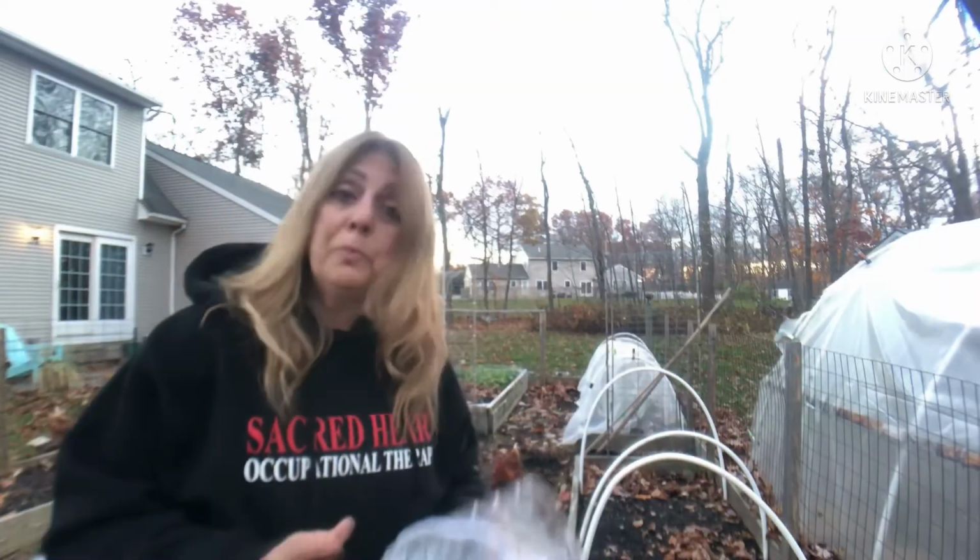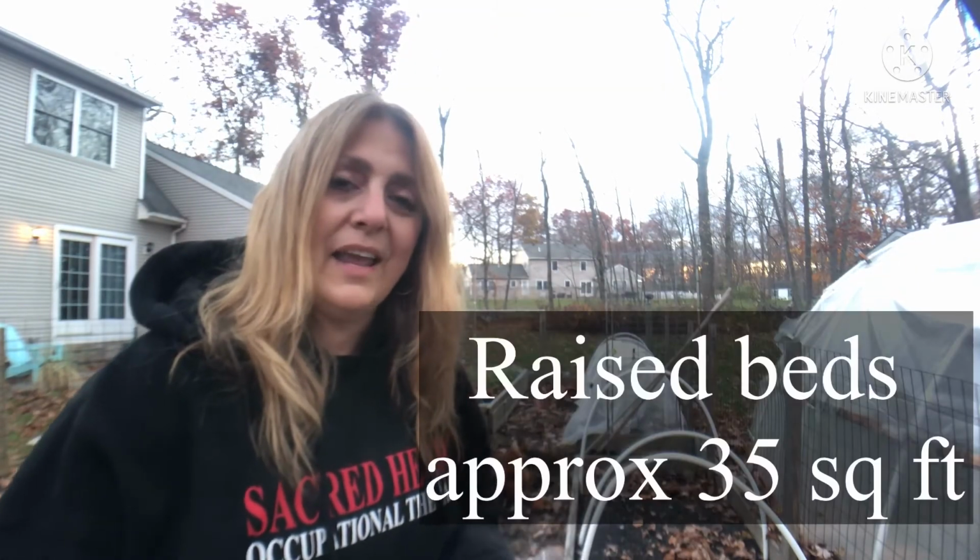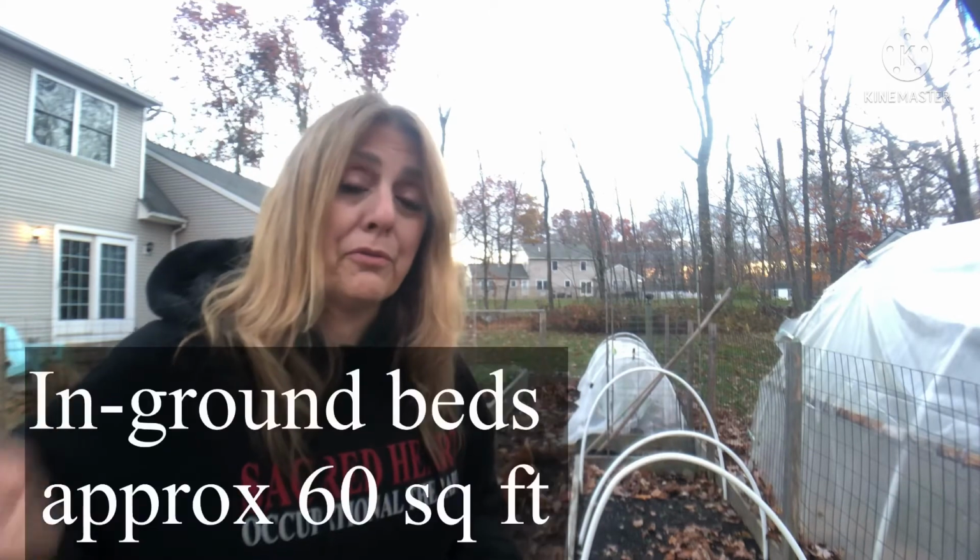We are putting 2 pounds of worm castings on every raised bed, and I'm going to be putting 3 pounds of worm castings on my 40-foot rows.